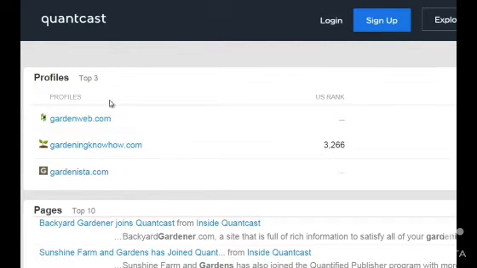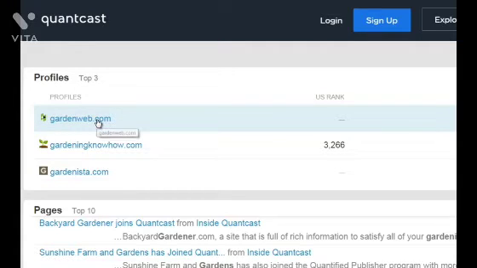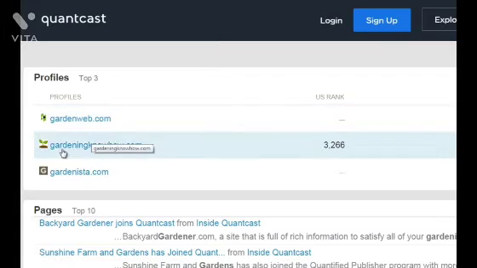And Quantcast, as you can see, the free version of this tool is showing the top 3. So as you can see, these are the top 3. This one obviously tells us that US rank is 3,200 and US reach is 600,000. Now, you might want to visit these websites and just make sure that these kind of fit what you're trying to sell, because there have been cases where even though you type in the keyword, the website might be something totally different than what you are trying to sell. Or maybe the demographics for this site is totally different than the demographics of this site.